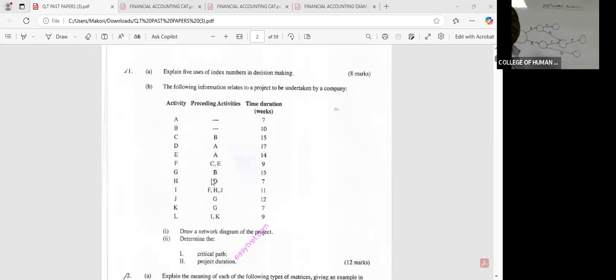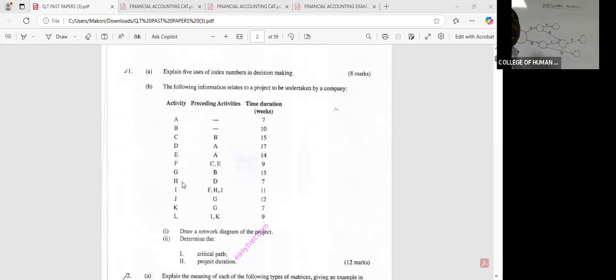Activity H will start after the completion of D. So where D has been completed, that is where H will start from. And then this H, is it going to be combined with any activity that has been completed? Yes, it is going to be combined with activity F, which is already completed.